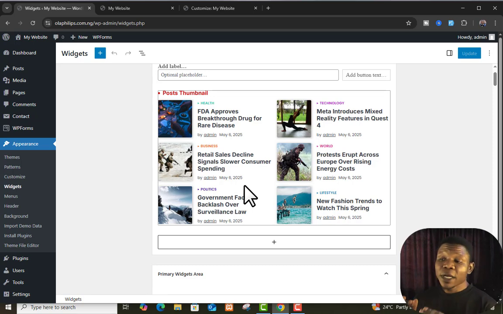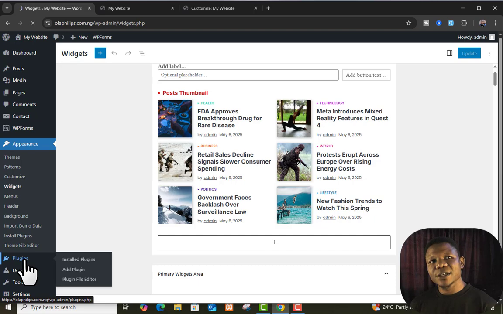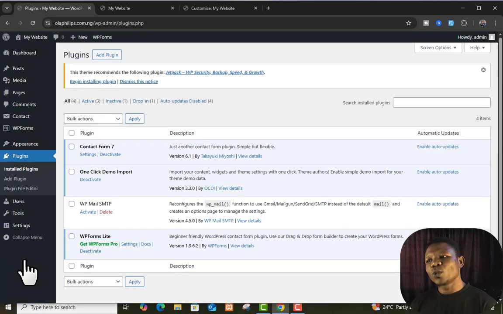It will be easier. Now in the old version of WordPress, that was what they were using, but now WordPress has upgraded and this environment is looking like just the post environment. So I want to go to plugins and install Classic Widgets. Don't forget we are working on widgets, and we want to go back to Classic Widgets.